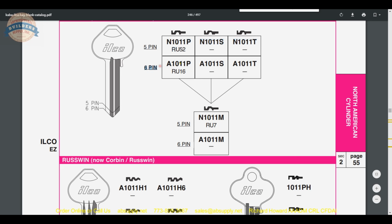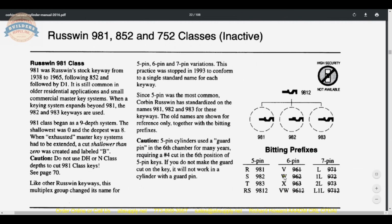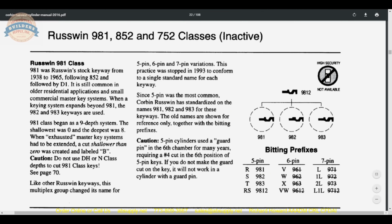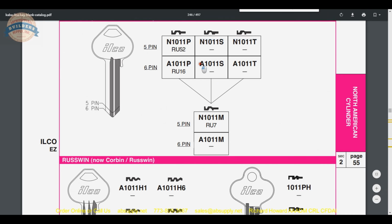Although in 6-pin, they call it P, S, and T. Corbin definitely calls those V, W, and X in the 6-pin variant. But it's understood if you want to do that S keyway in a 6-pin, they're going to permit you to order that, of course. S keyway 6-pin with the A in front, and then that all-section key blank.